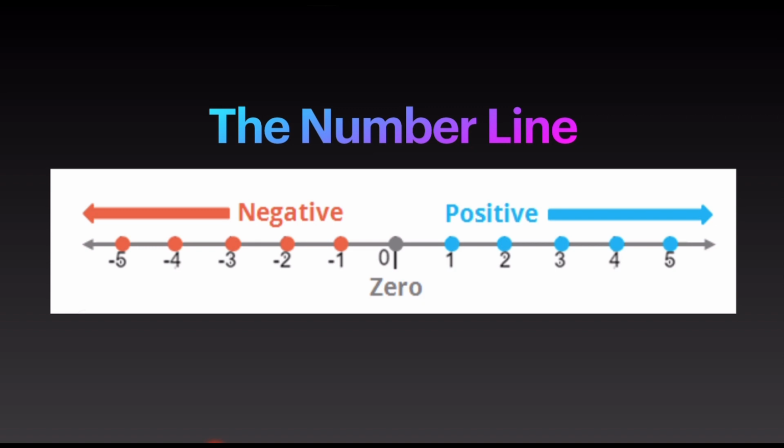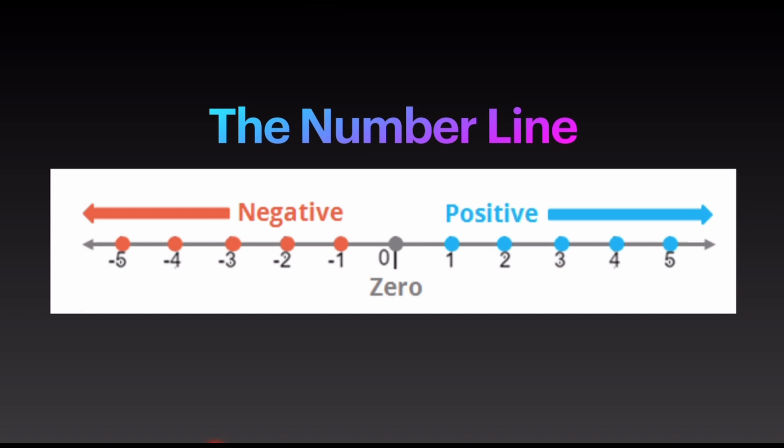Okay? Nasa kanan naman ni 0, itong nandito, yung mga positive integers or the positive numbers, and to the left of 0 are the negative integers or the negative numbers. Okay? Bakit ganyan nakaayos ang mga integers natin sa number line? Kasi, from left to right, so mula dito, papunta dyan sa kanan, papalaki ang numbers na yan.